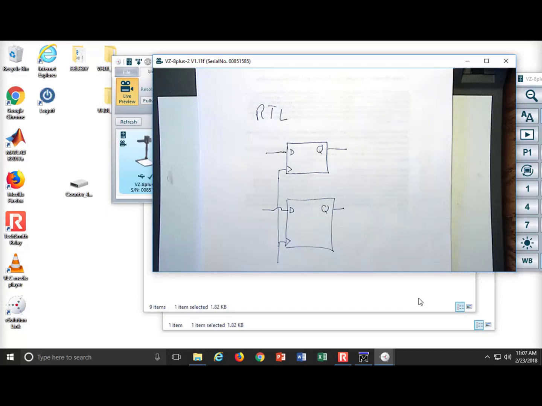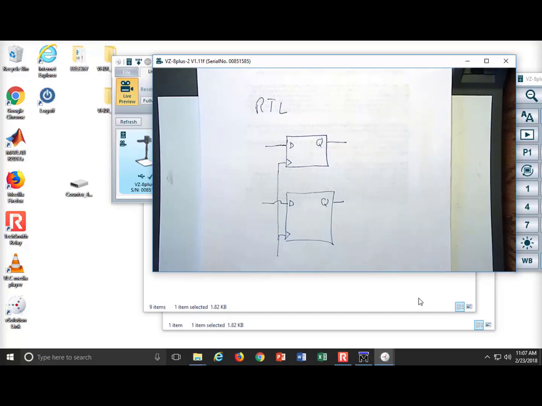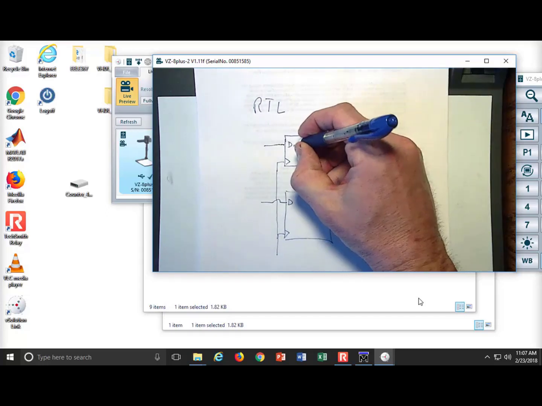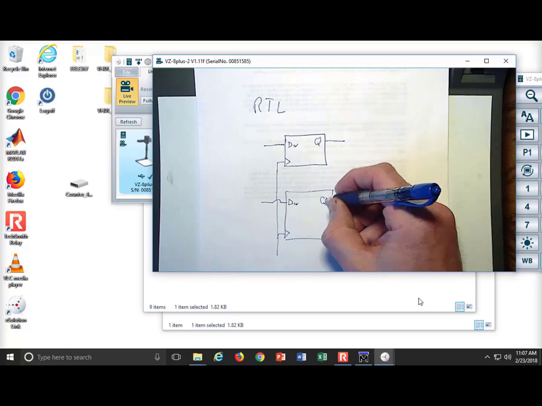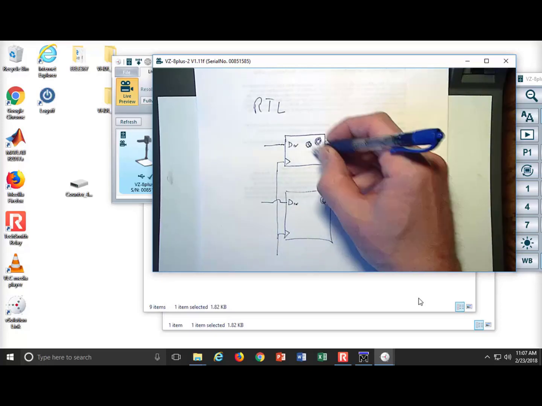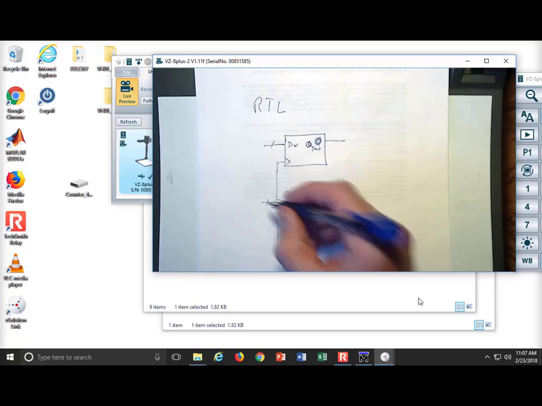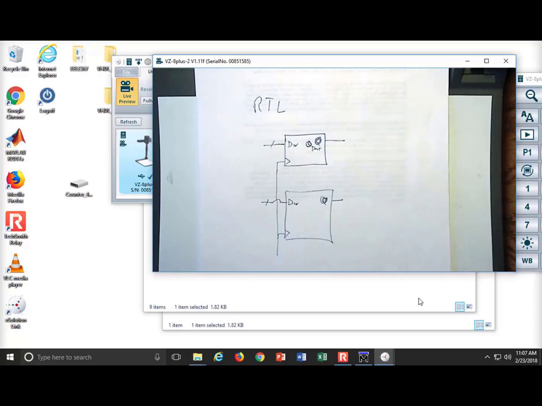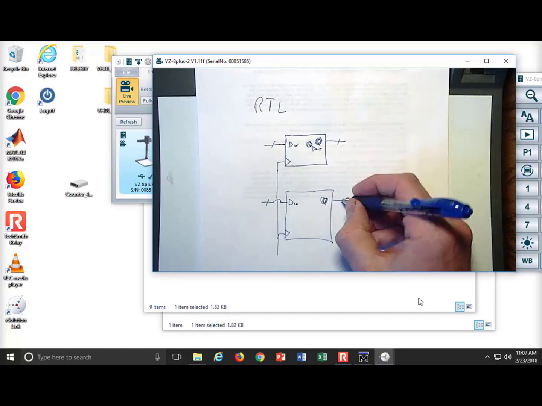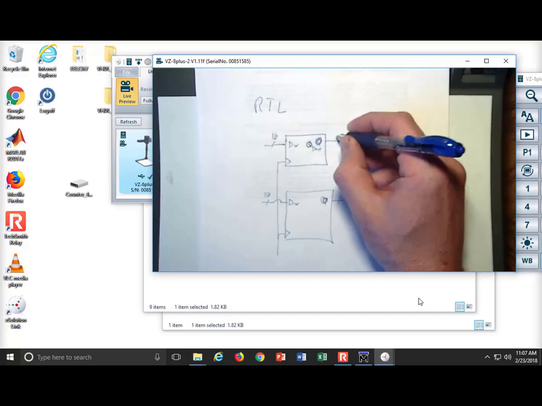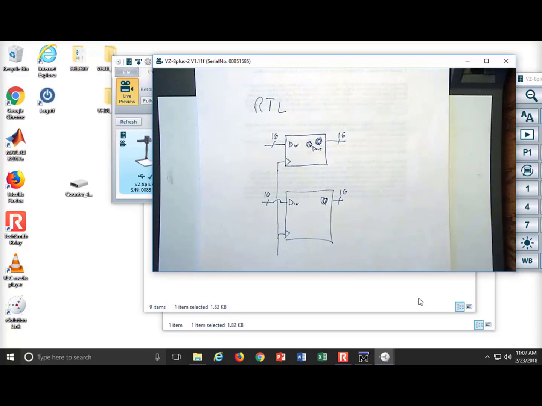But the real power of VHDL is where you model large systems. So consider for a second that instead of just being a D input, what if we just call it data in, for D in, and then instead of Q, we'll call it D out, for example. You could actually make these wider than 1 bit. And it becomes very trivial to do this when you get into VHDL, but think of the power of what we're doing. Let's just say that you bring in 16 bits and you have 16 output bits. You could take 16 bits at a time from something, and every clock edge you could latch it in, and then you could hold it.